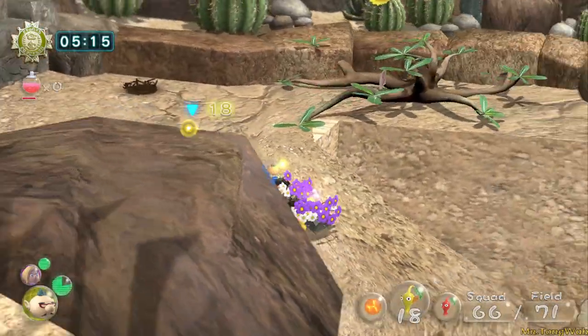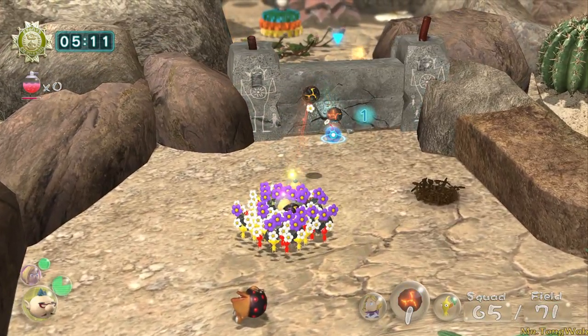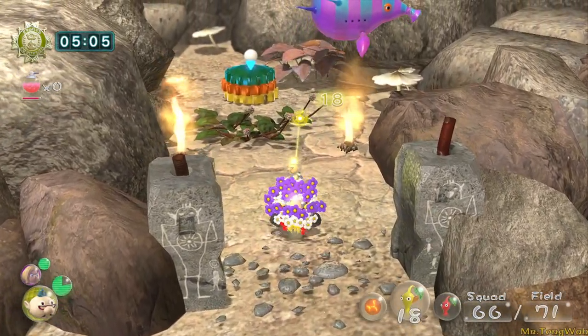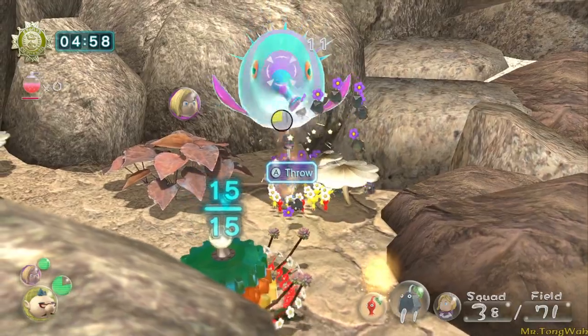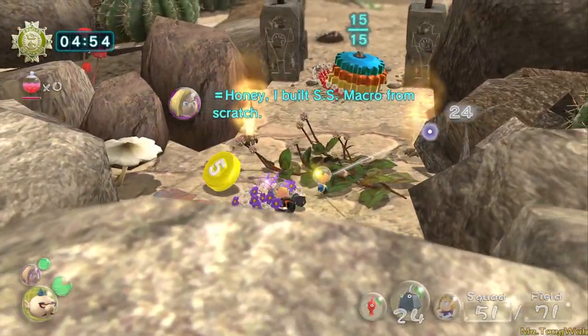This is a nice level. I like this. Boom! And then there's a puffy blowhog over here! Yay! So let's just take that back now and we kill this guy. Zirconium Rotor, that's what it is. How can you remember the name of these things? Because Koppotate is a nerd!